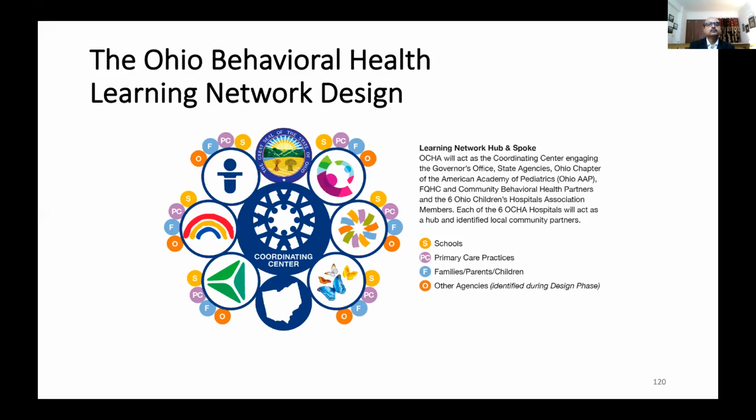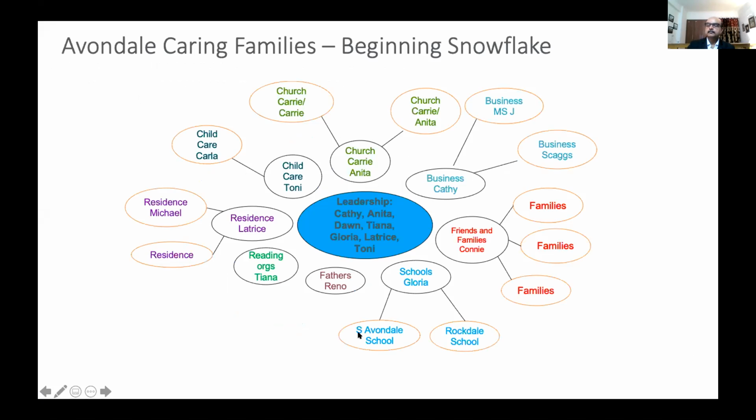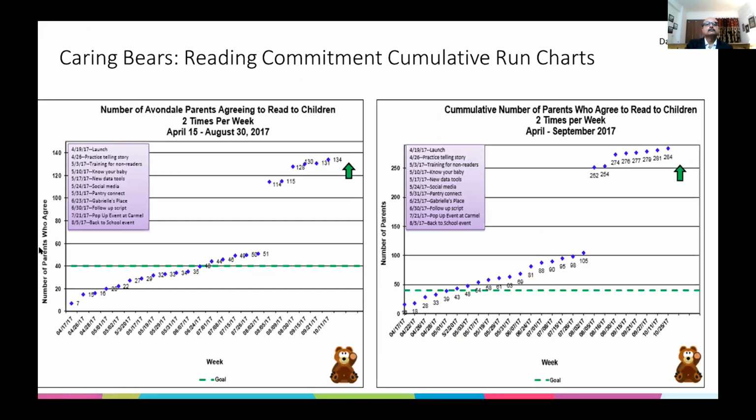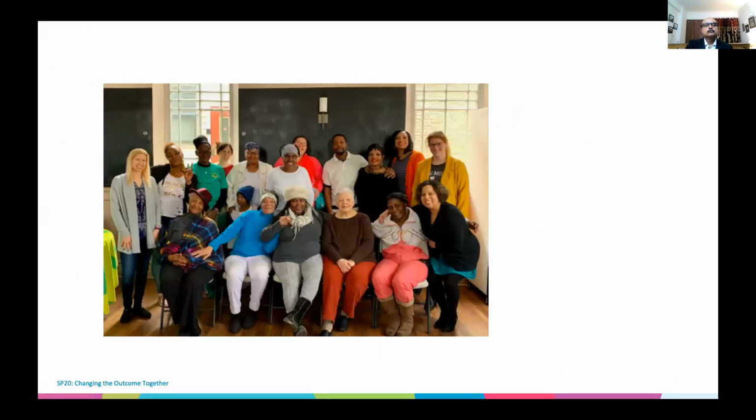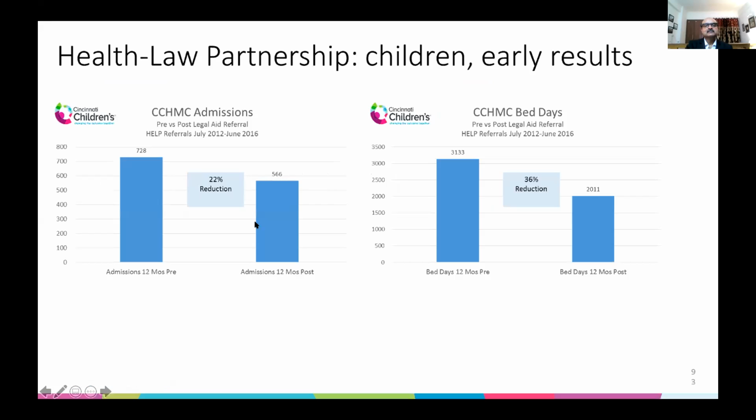Now we are moving towards a mental health learning network model where we're co-producing health with parents. Here's an example of an Avondale family. This is the neighborhood that the hospital is in. And we call this a snowflake model where we start with a small group that connect to other people, that allow us to be able to build the ability of parents to read to kids. And you can see the differences in how the parents have learned how to read to their children, understanding their role in helping their child succeed. These are the grandmothers in the neighborhood that are working with these parents to help the support.